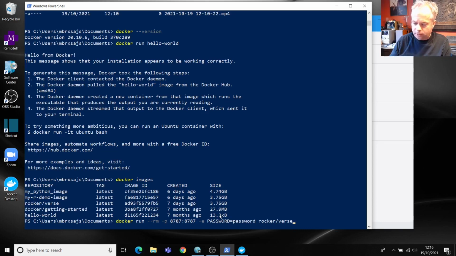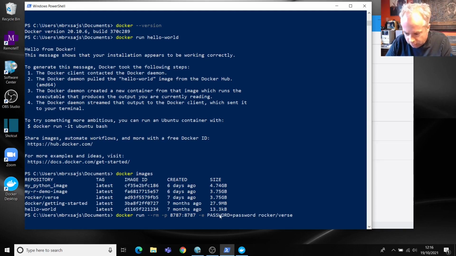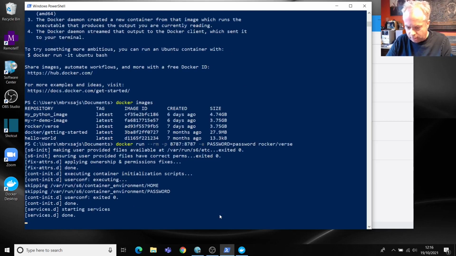If I just press return, it should start pretty quickly on my machine because I think I downloaded this Docker image relatively recently. So the Docker container is running. Of course, nothing has happened on our screen because we haven't set up things to interact with it yet. So we interact with our Docker container that's running via our web browser.